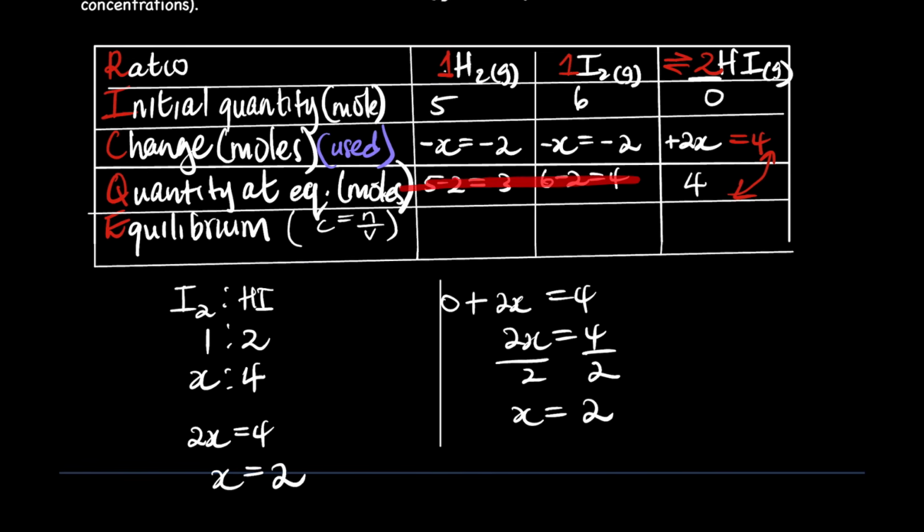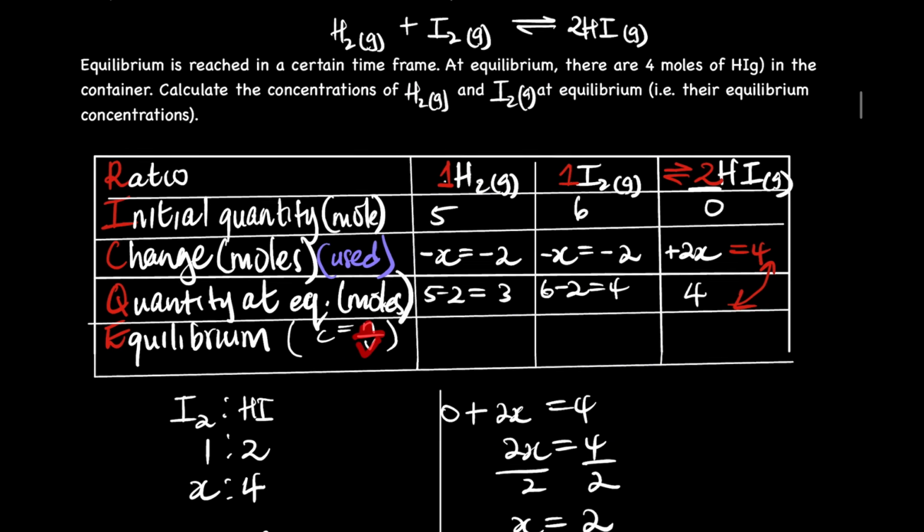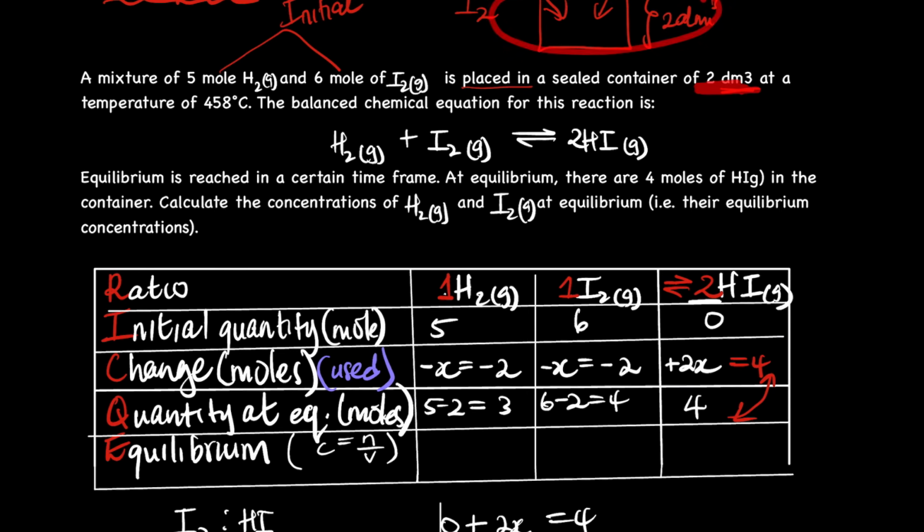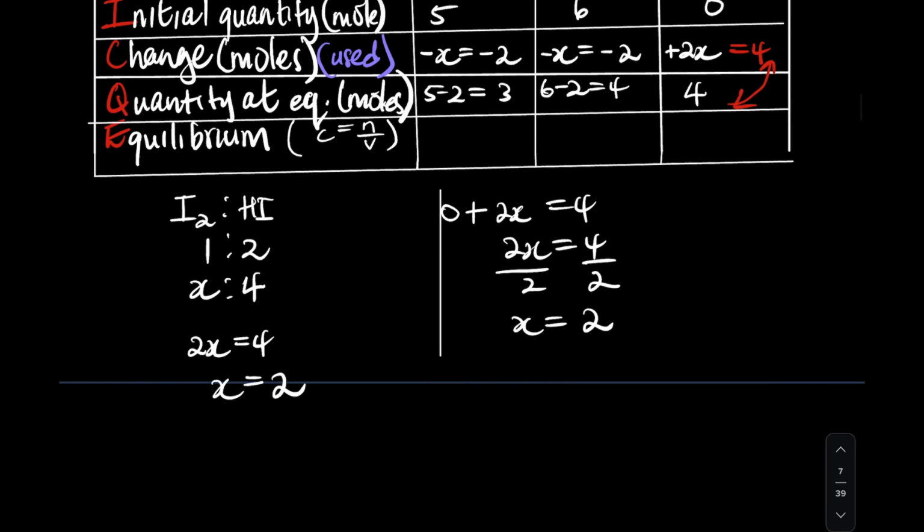This amount that remained, you convert to the next step into concentration. We know the formula for concentration: it's number of moles divided by volume, and the volume is the initial volume, which is the 2 dm3. The container was 2 cubic decimeters. So the answer there is 3 divided by 2, which is equal to 1.5. And then here we'll say 4 divided by 2 is equal to 2, right? So that's the answer there. And then 4 divided by 2 is equal to 2.